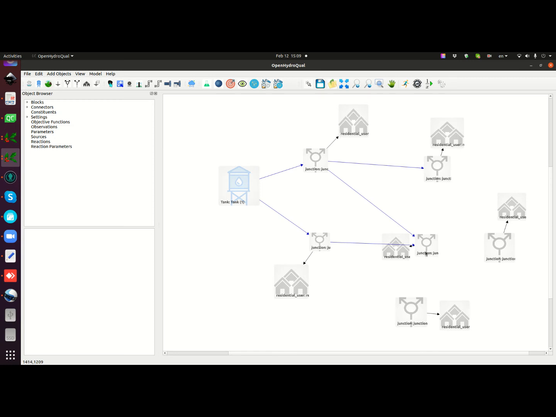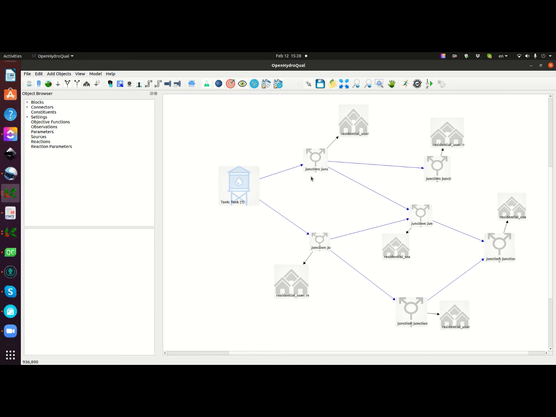I can drag these so that the links don't entangle with each other. So then I'm going to have this one that goes to junction number 5, and then lastly junction 5 to junction 6, and junction 4 also to junction 6. So this is going to be our network. Okay, now what we need to do is specify the properties of each of the pipes. So let me go back and look at my diagram.